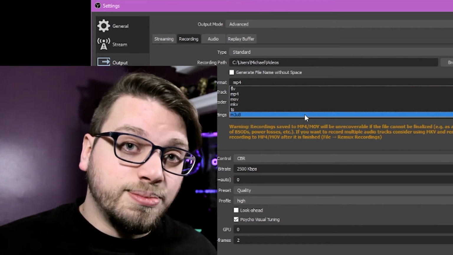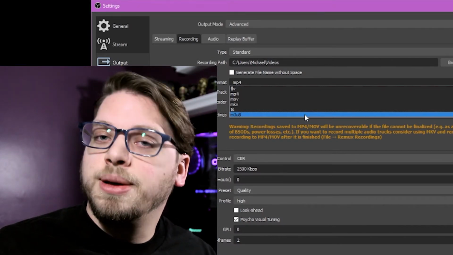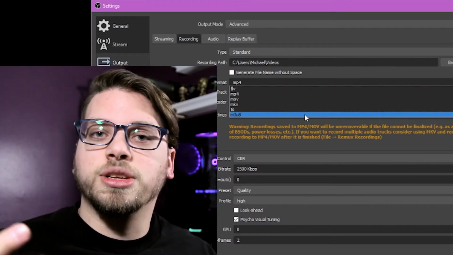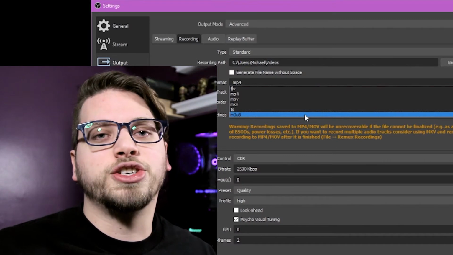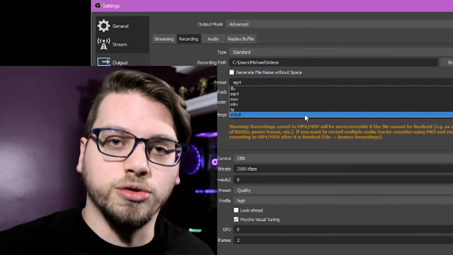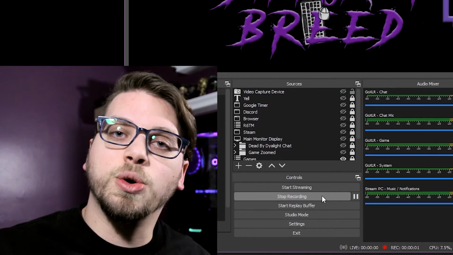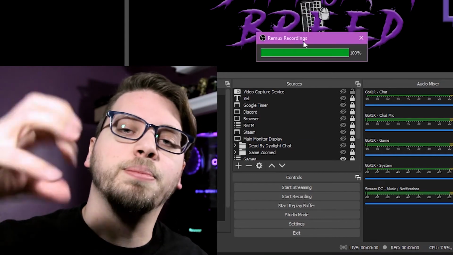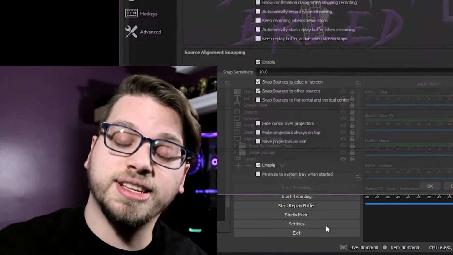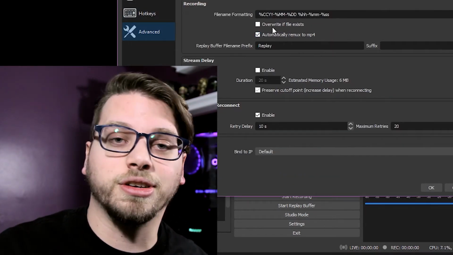If you can't import the MKVs into your editor, then I would think about maybe using MP4s, or using MKVs and then remuxing them at the end, just to make sure that if OBS does crash, you have that whole file still up until the crash so that you don't lose your work. And do note that once you're done recording, you can set OBS to automatically remux, so you don't have to manually go in and drag the file in there and remux it. You can just say, hey, OBS, when I hit stop recording, automatically remux this file so that I don't even have to think about it. It just does it in the background.